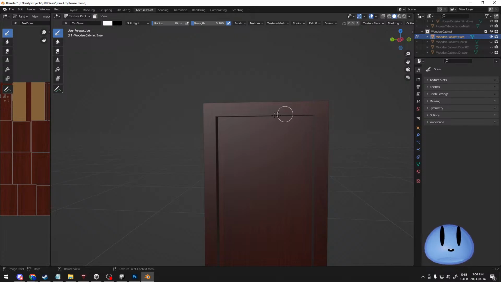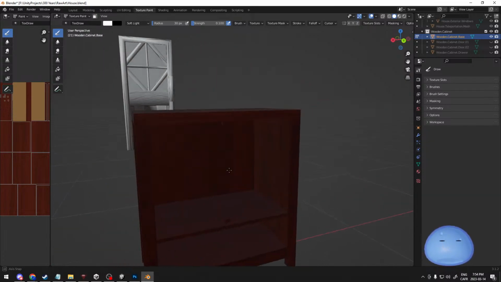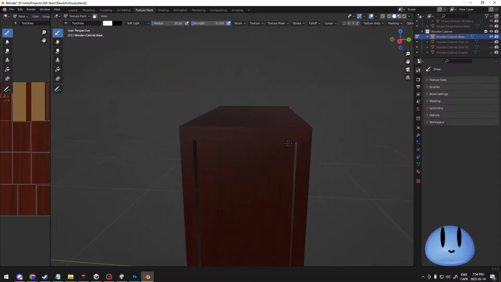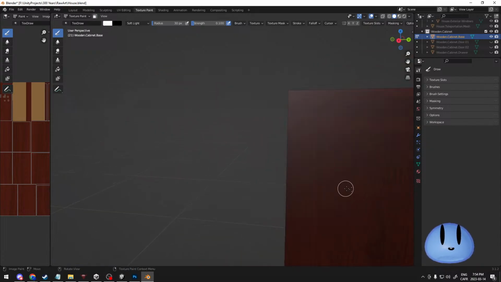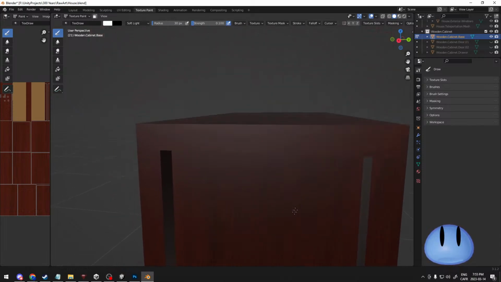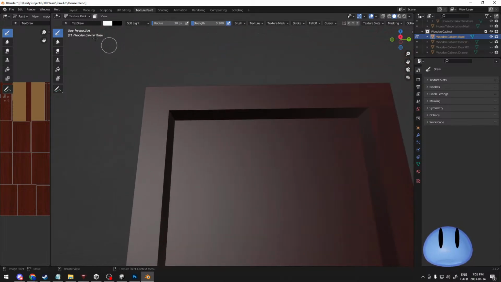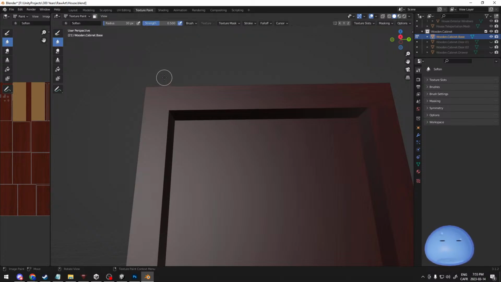Okay, we need to do this area here now. We did this one here. Yeah, let's do this down here. Did we do this already? I'm having doubts now. I'm gonna say no. I'm gonna say no. Here we go.